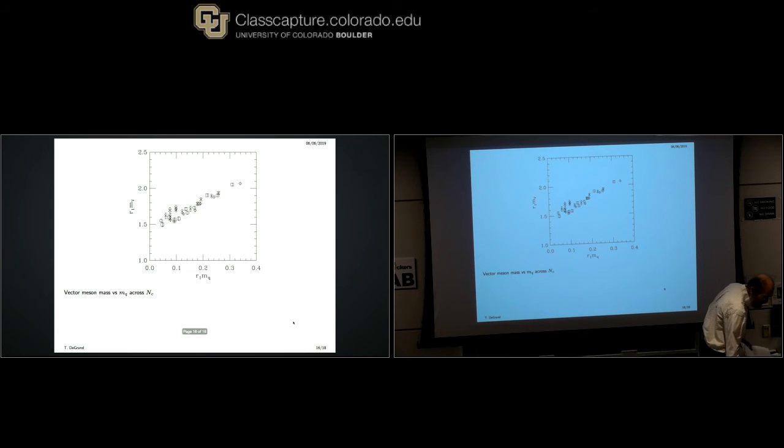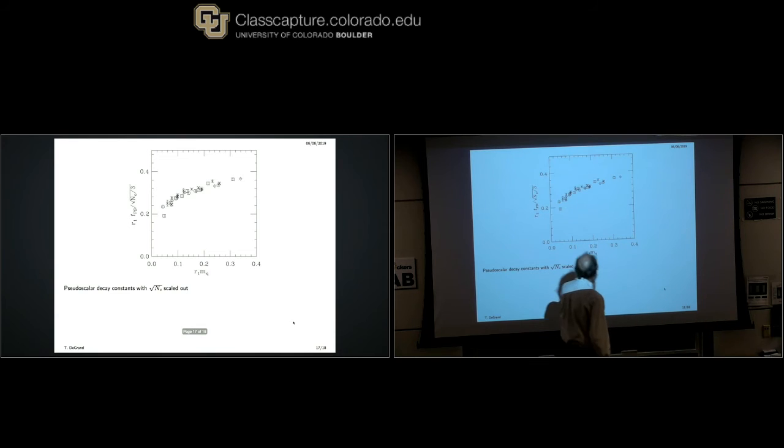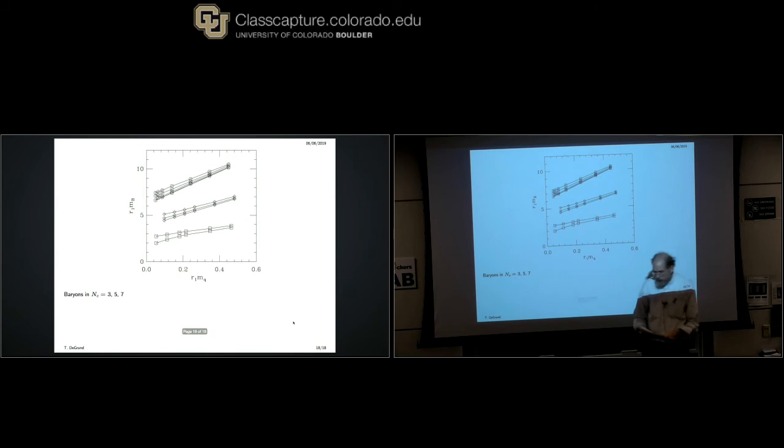Let's see. Matrix elements. You can scale matrix elements by appropriate powers of N_C, and they sit on top of each other. So the 't Hooft scaling works. Okay? Great. So these are the things that were in Mr. Witten's paper with lots and lots and lots of pictures. I can't remember if the following thing was in his paper, although it should be.